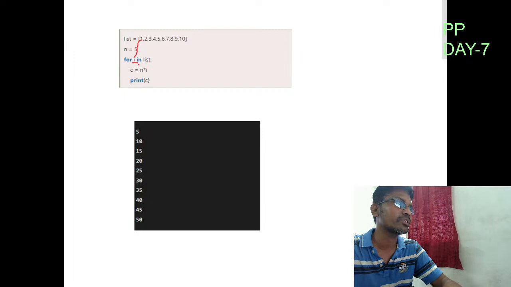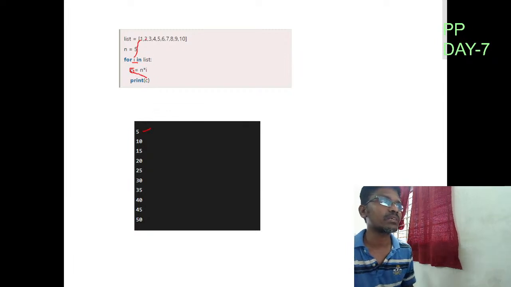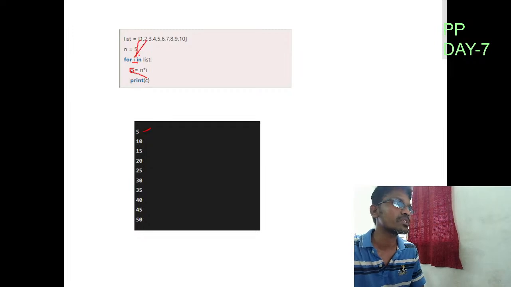So 5 into the i value, which is 1, equals 5 into 1, that is 5. This will be stored in the c variable, and when I print c, I get the output 5. And the second one, 2: in the place of i, it will substitute the second element. Is 2 in the list? Yes, the element 2 is there in the given list.